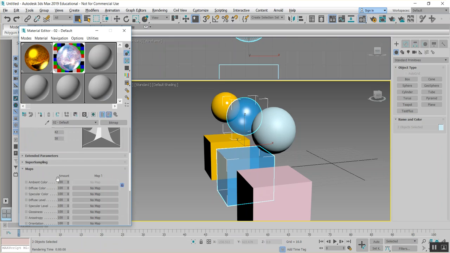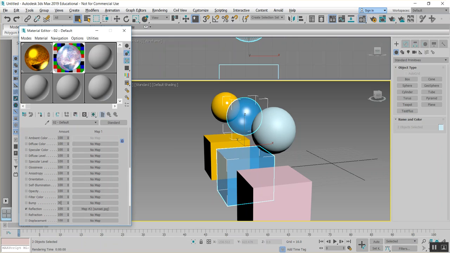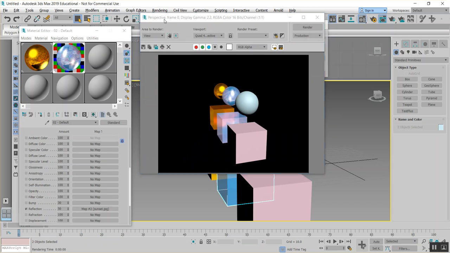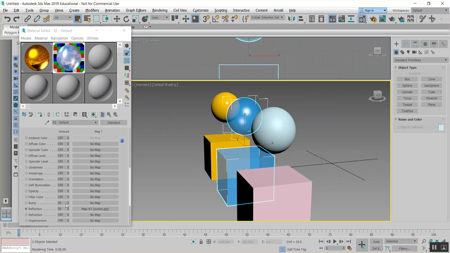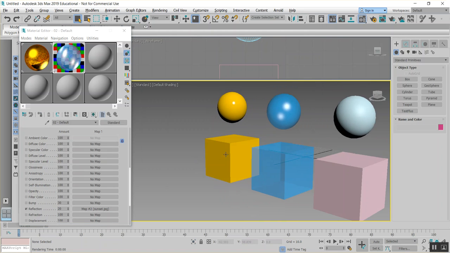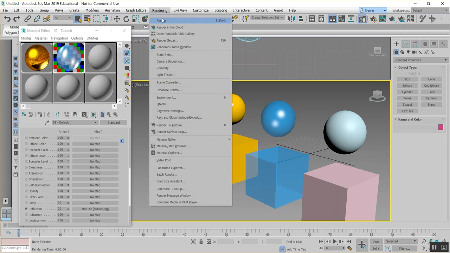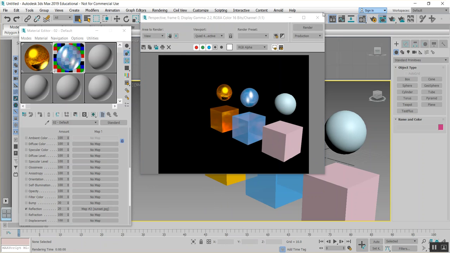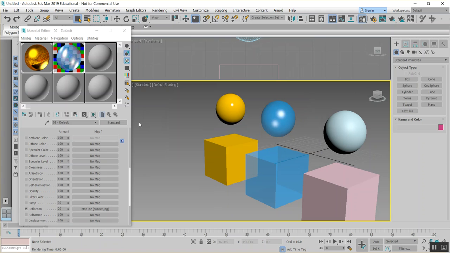So I'll come back one level up, and here there's a level. I'll give it at 50%, and let's render it. And you can now see the sky inside that transparent sphere. You don't want to really give it a very strong reflection. It has to be a very subtle reflection. Otherwise it starts looking like a mirror. So that's your glass. You can give it a bit of noise and it will be a bit bumpy like water.